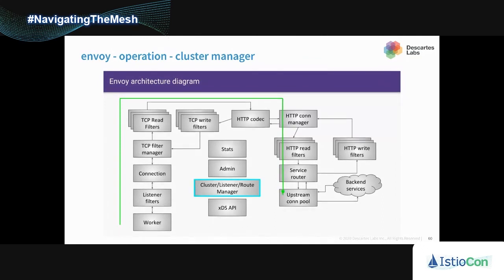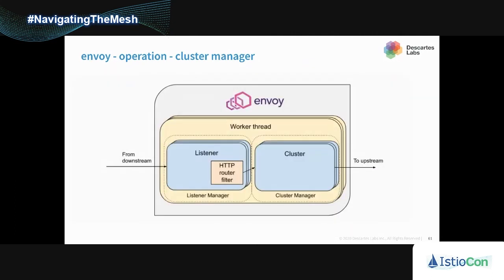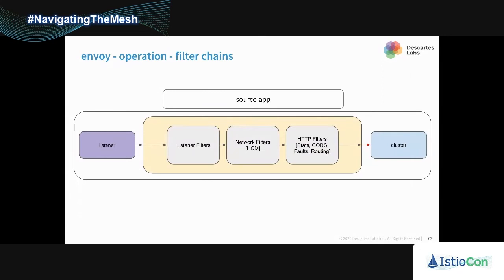Keeping in mind that cluster means host name and upstream means where connections go, once a routing decision has been made by some filter, either TCP or HTTP, that filter is then going to ask the cluster manager for a connection to an upstream service. That's this component here. There's a manager for all these Envoy constructs, and the cluster manager handles things like knowing which endpoints are healthy, load balancing, and connection pooling. This is an alternate diagram lifted from the Envoy docs, to give you a different visual representation of how the managers relate to the clusters and listeners they're responsible for.